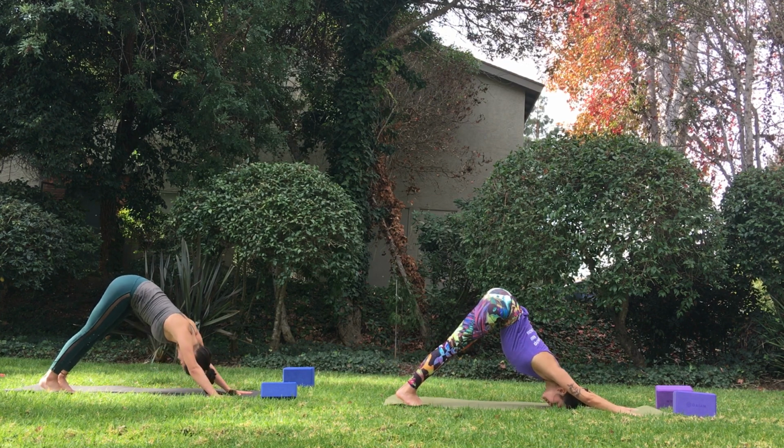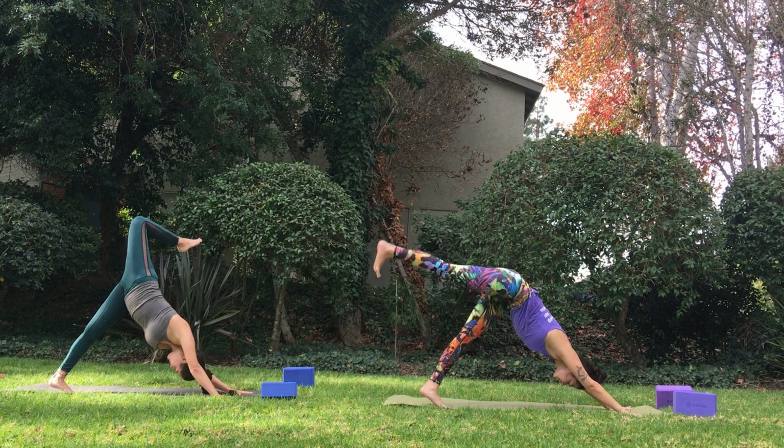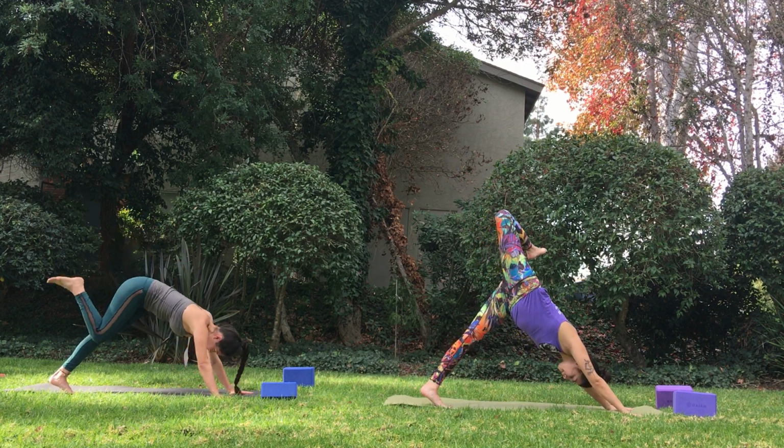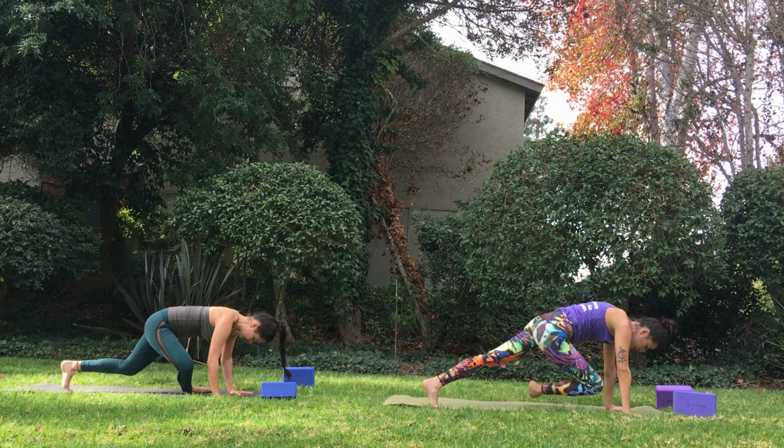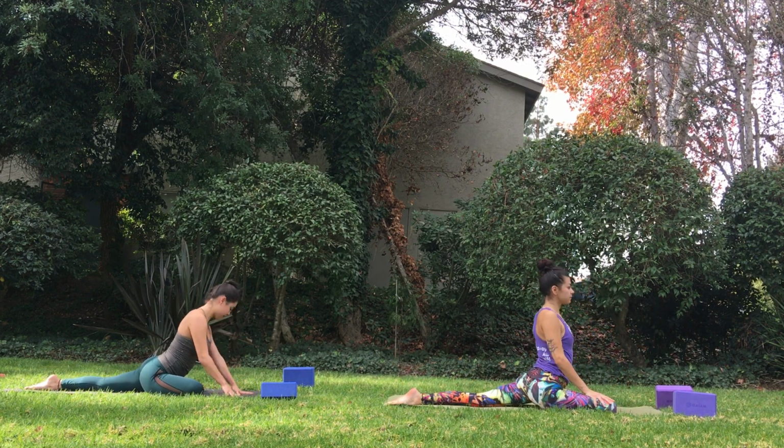Big toes come together, right heel's gonna reach up high, stack it open. Exhale, just shift that shin all the way forward. Set up for your half pigeon. So right knee to the outside of right wrist. You'll flex through those right toes.